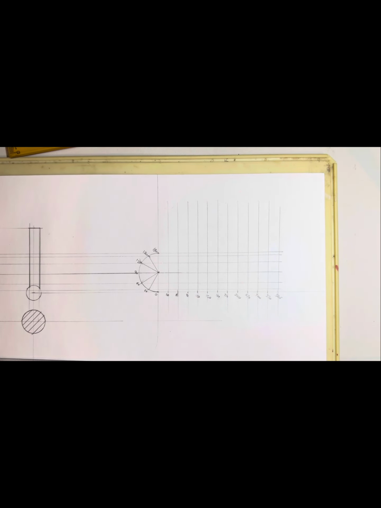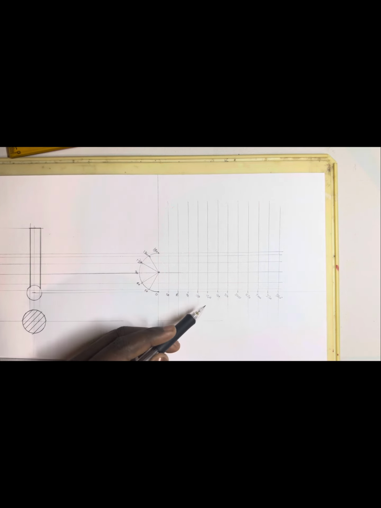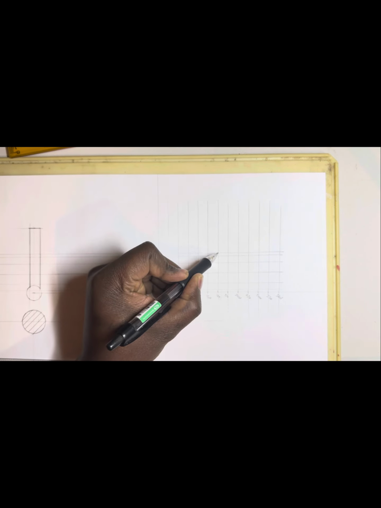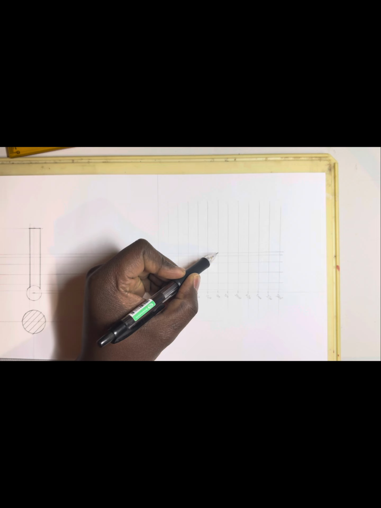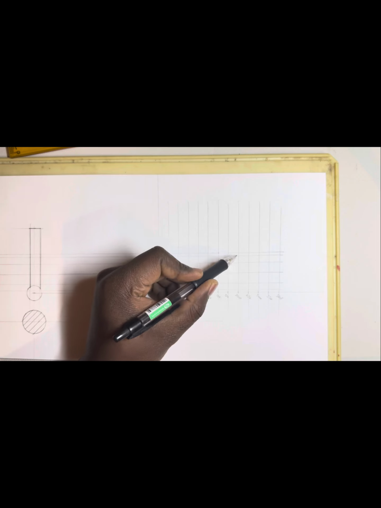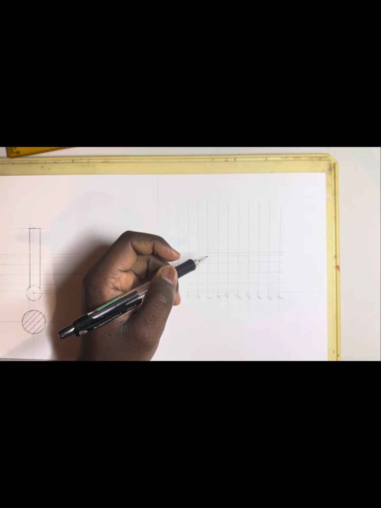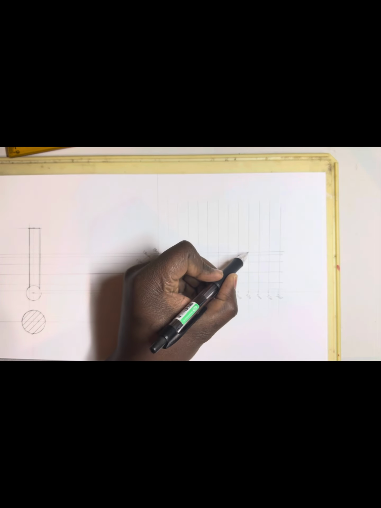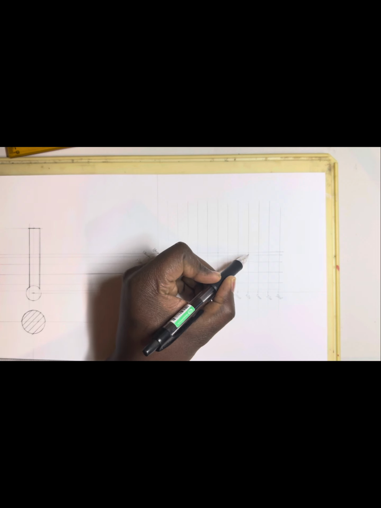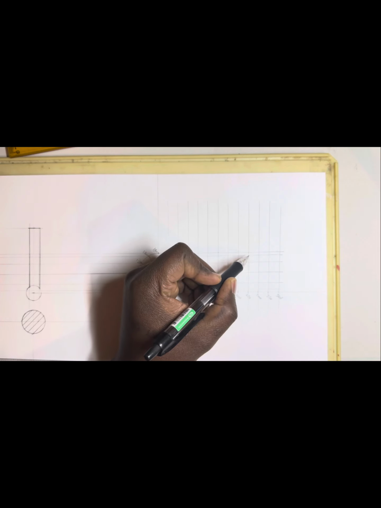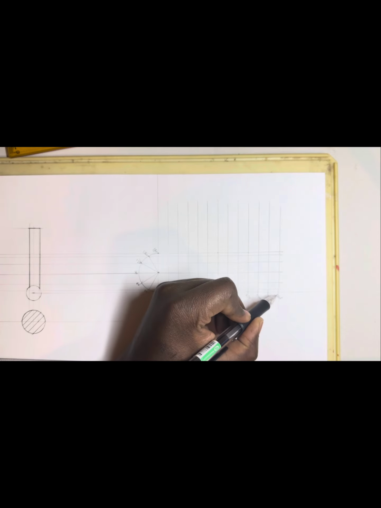Okay, the displacement graph. We were told that it will rise for the first 180. Where's our 180? 150, 180. It will come here. And then dwell. We were told that it will dwell. Dwell means stationary. It means it will have a horizontal line for the next 90 degrees, from 180 to 270, up to here. Then from there it falls. It will come here.